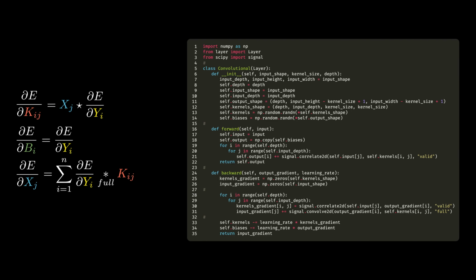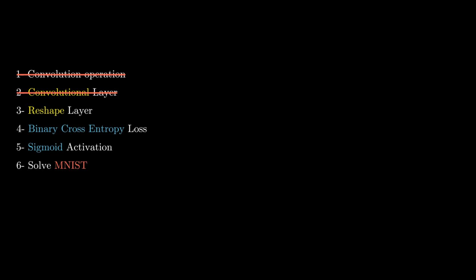Look at that, merely 35 lines of code for the convolutional layer. I mean, this is the core element of computer vision algorithms that are using deep learning today. Talking about computer vision, I would like to show you the capabilities of this layer in practice. As I was saying at the beginning of the video, we could stop here. But if we want to use the layer in practice, we need to implement a few more things.